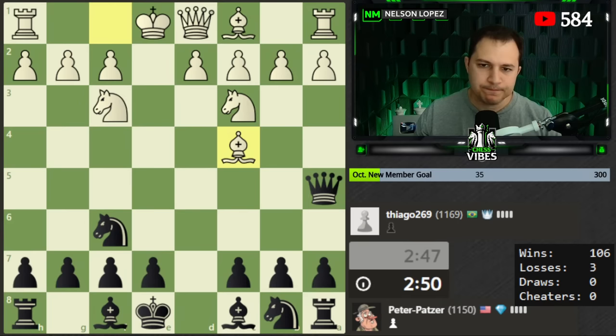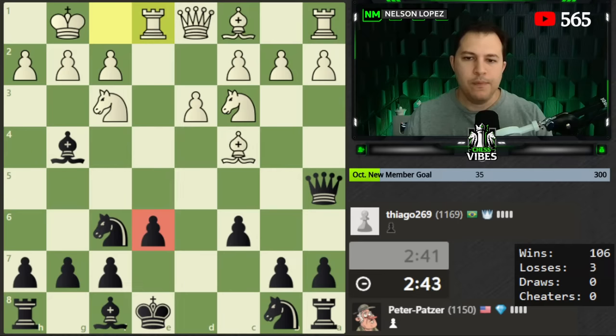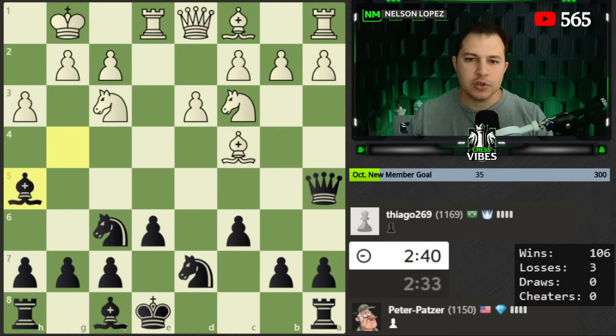Bishop g4 is usually pretty good because you want to play e6. Let's go ahead and bring the knight out. A lot of times you can castle queenside in the Scandinavian, but really you have both options available to you, which is kind of nice. Let's just go back here.